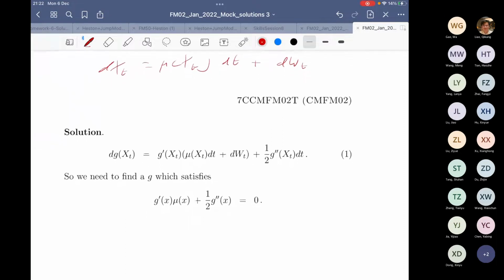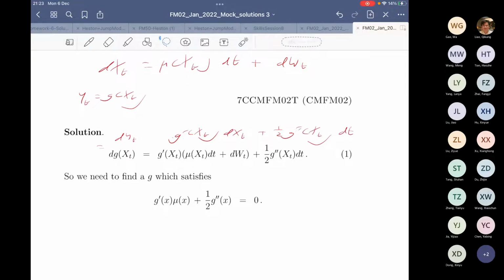So I'm looking for a YT process, which will be given by G of XT, and I need to make an intelligent choice of G. So when we apply Ito's lemma, we get that, well, if you want, we can call this dYT as well, which is equal to d of G of XT, which is, well, if we want to put an intermediate line in, G dash of XT dXT plus a half G double dash of XT times whatever goes in front of dWT in the SDE, but there's nothing in front of dWT, it's just 1, so it's simply that times the usual dt.